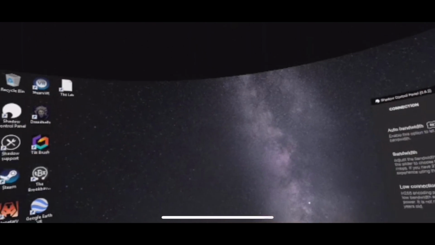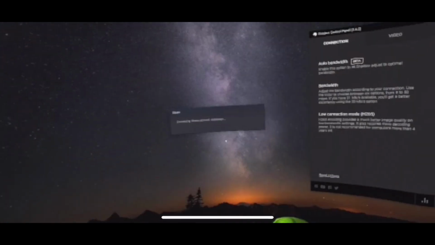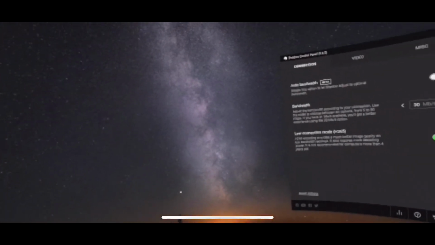I'm just going to run Blade and Sorcery and just want to show actually how quickly this spins up and how easy it is to run. So this is now going to pop me into SteamVR. So there's my controllers and they move fine.